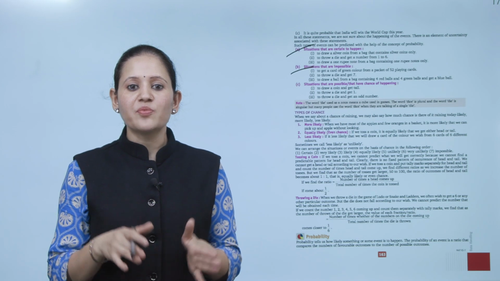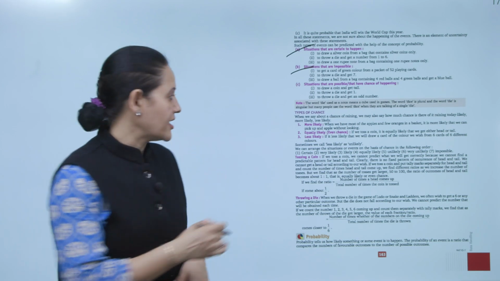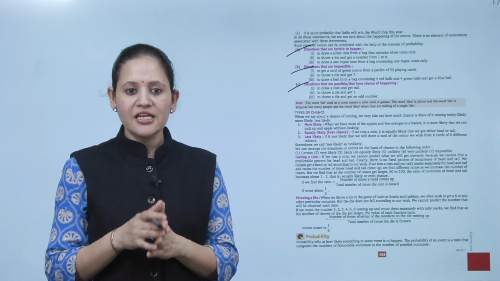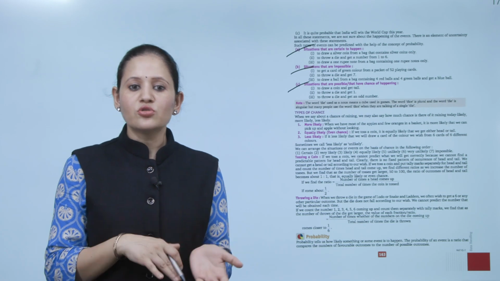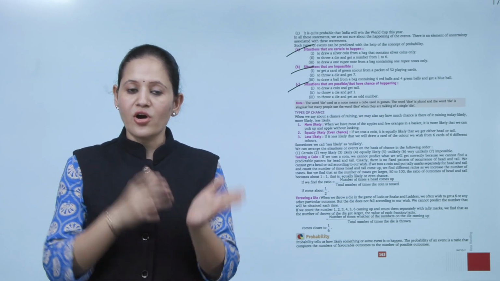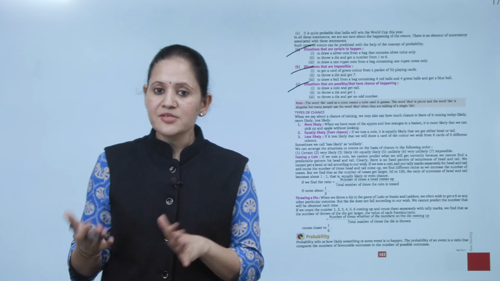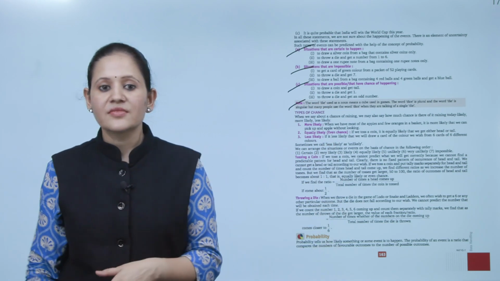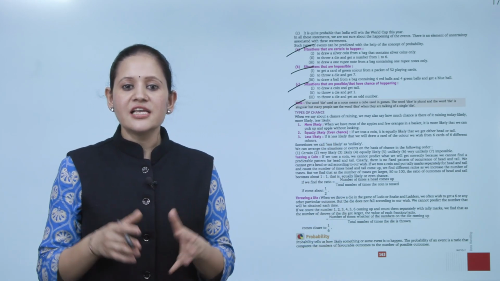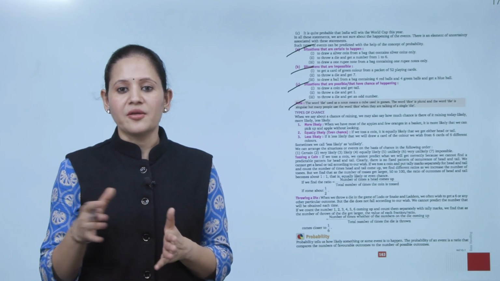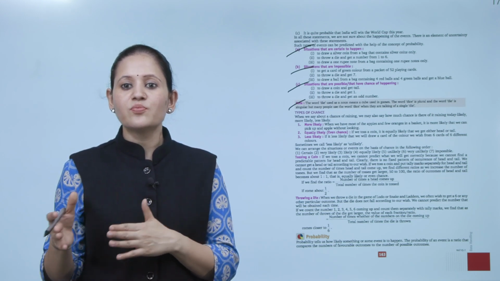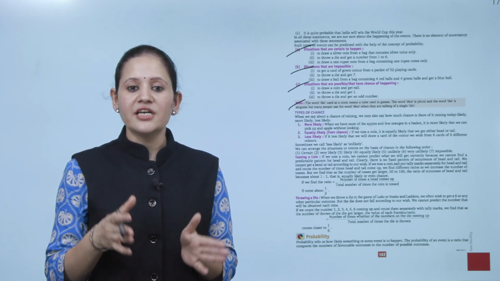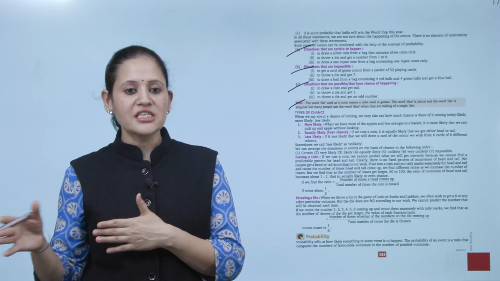Next, the situation that is possible, that has the chance of happening. To toss a coin and get tail, to throw a dice and get 1, to throw a dice and get an odd number. So all these events may be possible or may not be. Next, note. The word die used as a noun means a cube used in games. The word dice is the plural of the word die, which is the singular, but many people use the word dice when they are talking about a single die.